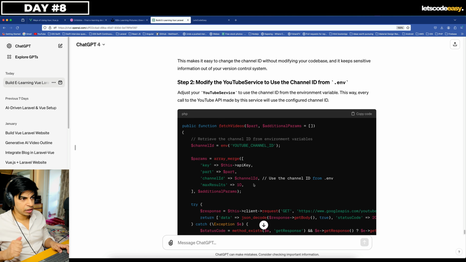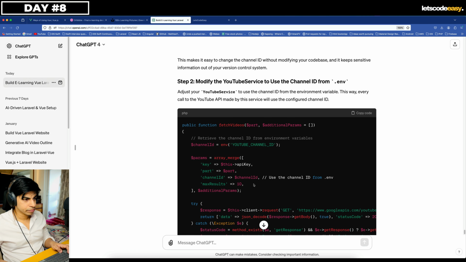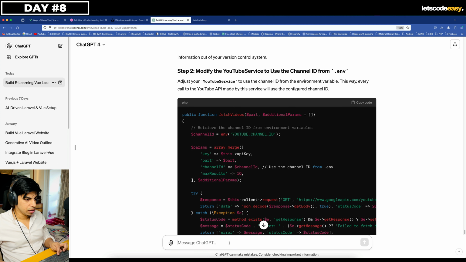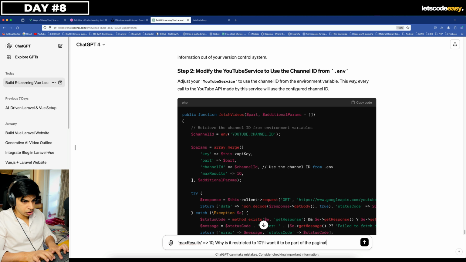It should be based on the number that I'm asking, maybe from the front end. Let's ask why is it restricted to 10? I want it to be part of the pagination code.